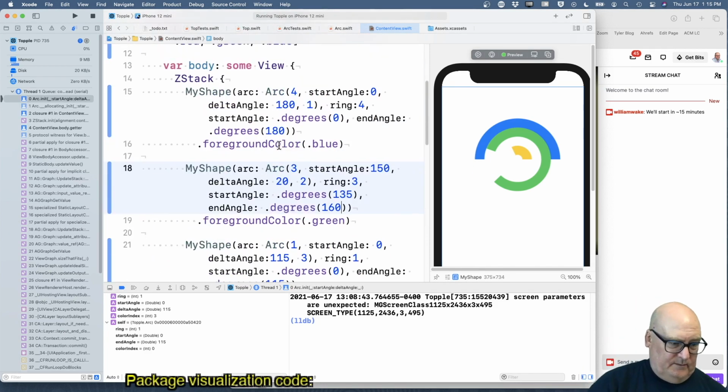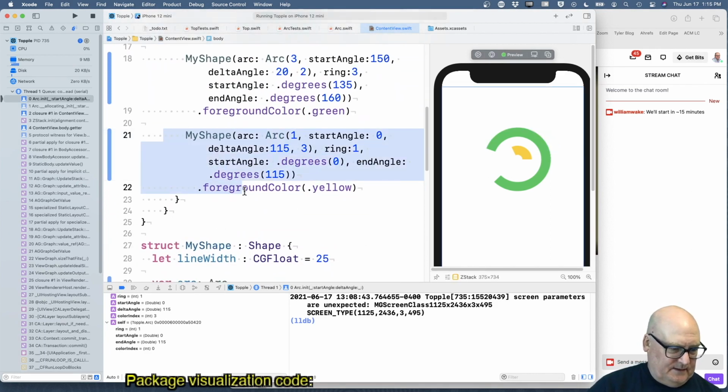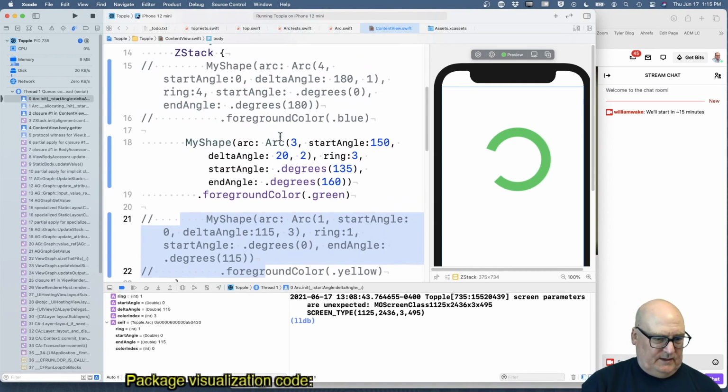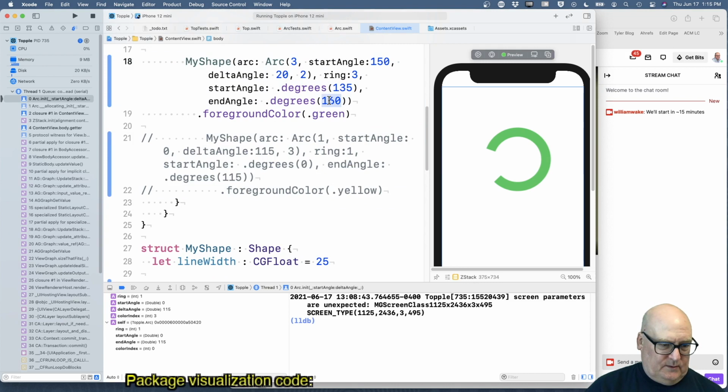Okay, I'm gonna blank out this and this. Okay, let's just focus on the green. Okay, start angle is degrees 135. End angle, let's try a small number, a counterintuitive small number, 20.